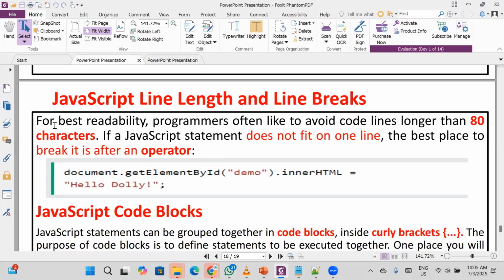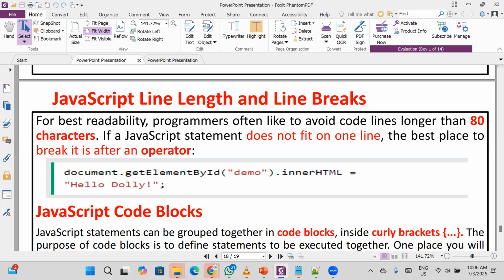Now we are also seeing that for best readability, JavaScript code can be really long on a single line. So we are trying to say that you may have to break some lines of code. And in doing that, you can only do that when you encounter an operator. Usually this particular value here with a semicolon should have continued on a single line.